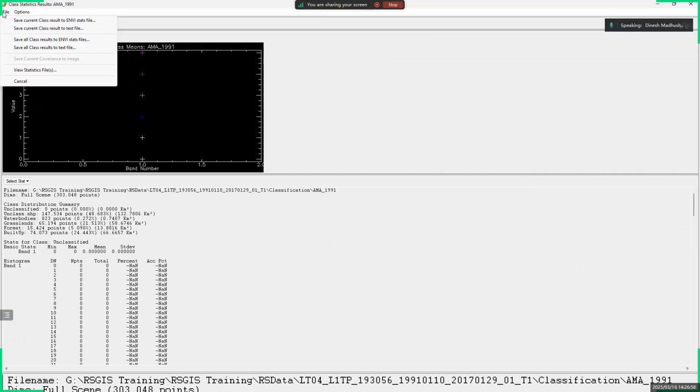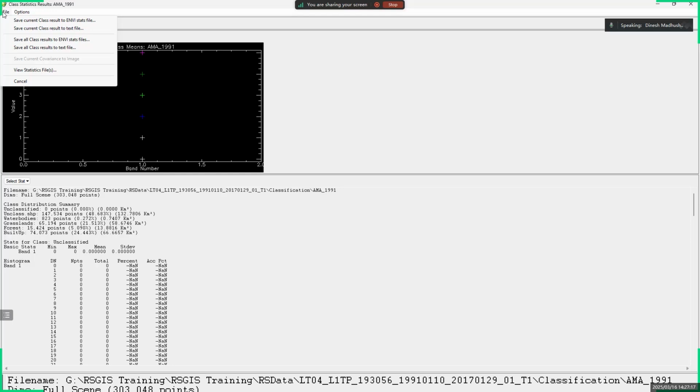That's not what we want. What we actually want is Save all class results to text file. 1, 2, 3, 4. The fourth option, Save all class results to text file. Select that one. We are going to save all our statistics to that file.